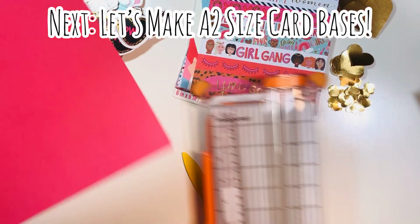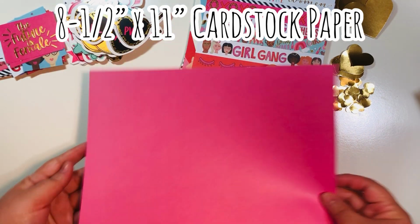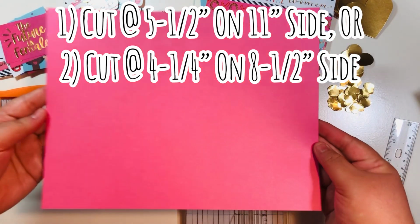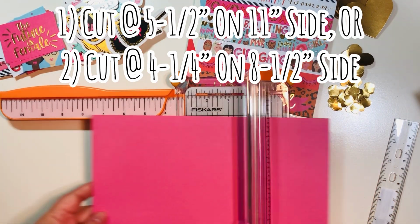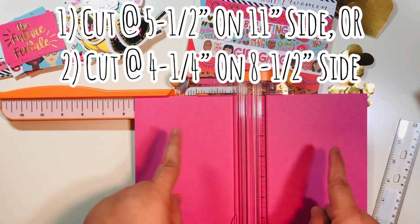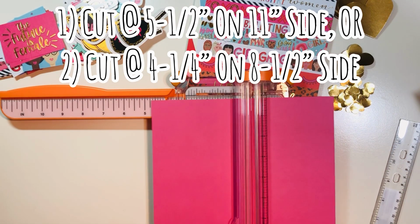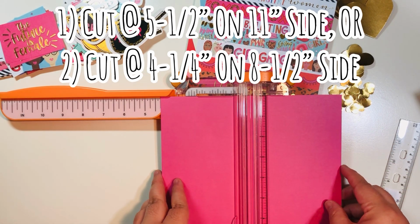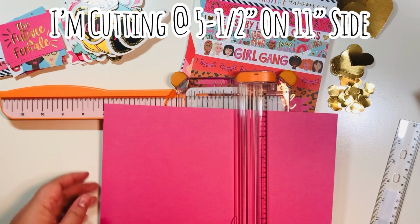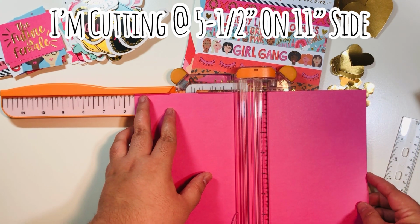Super easy. Now, the next thing we're going to do is make some A2 size card bases. So you're going to take out an 8.5 by 11-inch cardstock. Now, you've got two options here. You can cut down at the 5.5-inch mark on the 11-inch side and make 2 card bases this way. Or you can flip your paper on the 8.5-inch side and cut at 4.25, and you'll make 2 card bases this way. Once you cut them down into the 2 pieces, you just fold them in half, and again, reinforce with the bone folder.